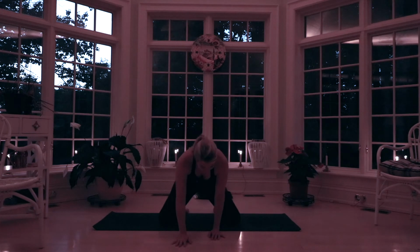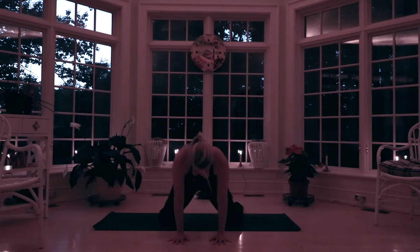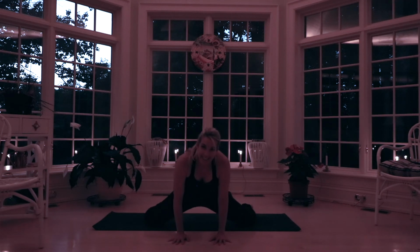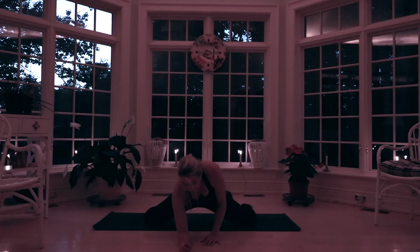So walk those hands out. You want to get the shins so that they are parallel with one another and parallel with the short edges of your mat. And from here, you can just walk those knees out just a little bit, maybe a little bit more, until you start to feel a stretch in the inner thighs. And then once you start to feel a little bit of that stretch, you can walk the hands forward, maybe until the forearms meet the mat.